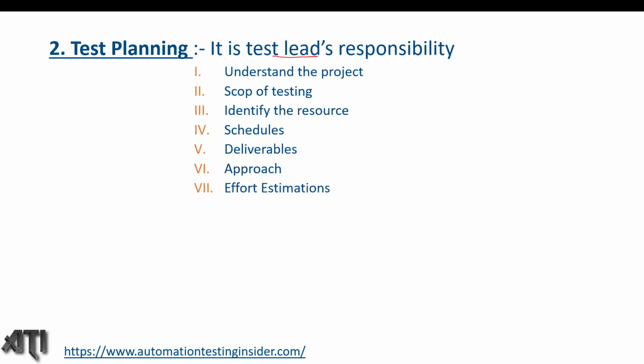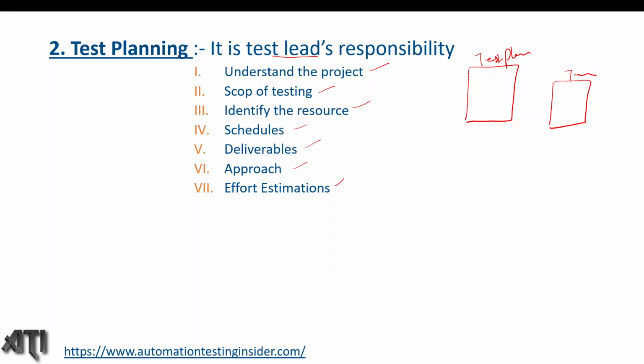Now, when we talk about test planning, it's the test lead or senior test engineer's responsibility. We'll understand the project and write the scope of testing, identify the resources, schedule, deliverables, approach, and effort estimation. So test planning is nothing but a document, guys. The test plan is a document, and there is another document called the test strategy. How testing should be done, that is the test strategy, correct? And this is the test plan. Again, I'll create a separate video on what test plan and test strategy mean.